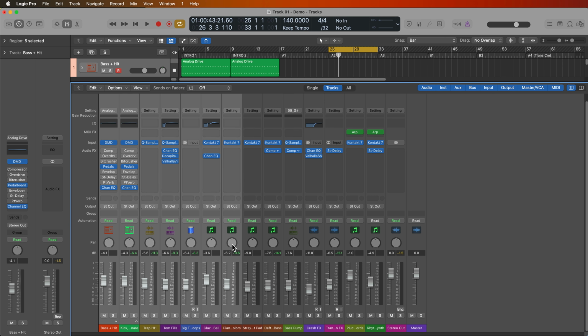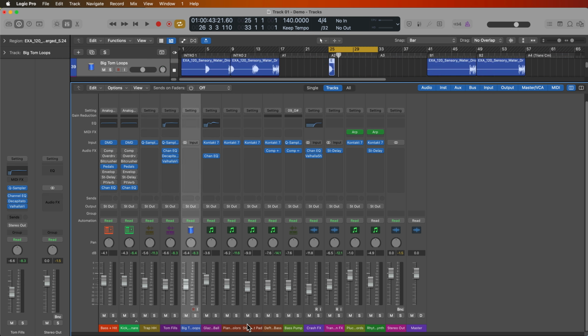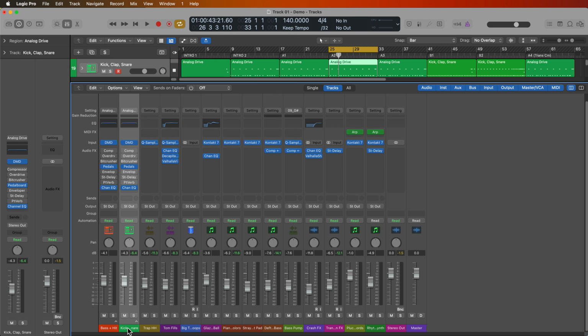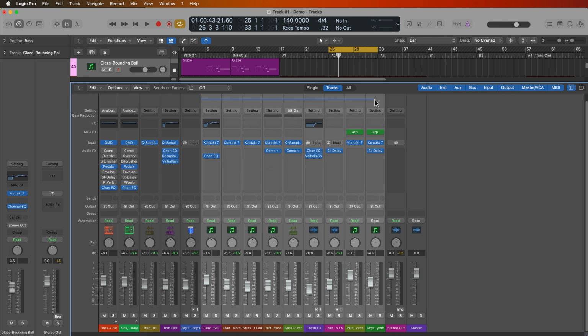Likewise, if you want to move around, you can use the left and right arrow keys to select a track and move around. Or if you just want to select certain tracks, you can select a track and then hold Command and select just certain other tracks, and then you can have linked controls for just these selected tracks as well. Or you can skip all of that and just drag up here to select tracks with your mouse.